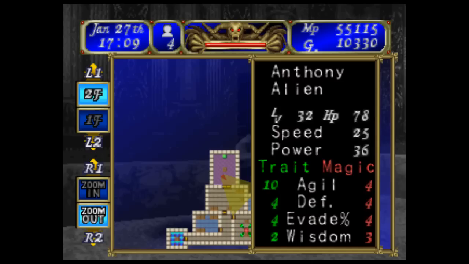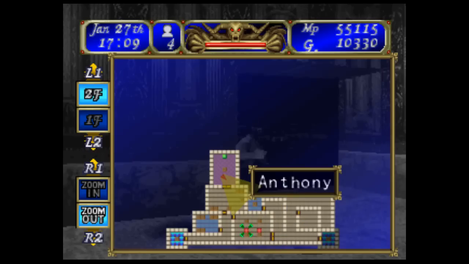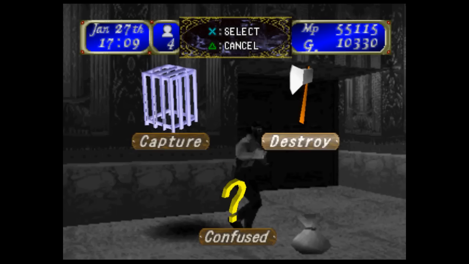Now we can't use pit traps on Anthony, because he floats. He's got a little flying saucer or something like that. I don't know. I don't remember ever seeing an alien before. So I have no idea what he can do or what Gravitron can do. So this should be awesome.